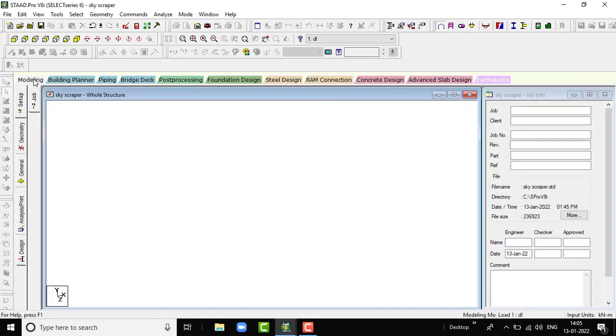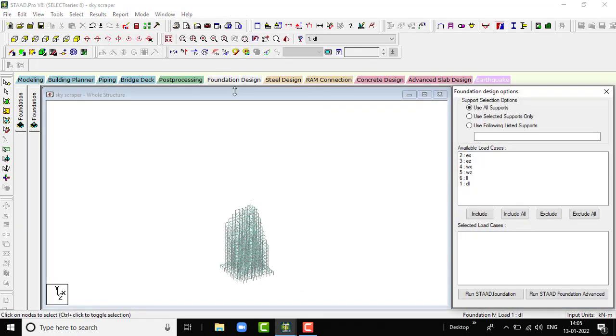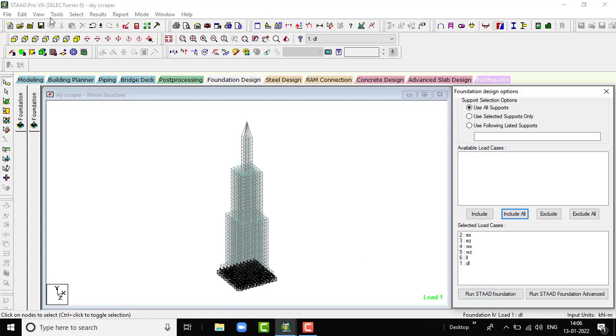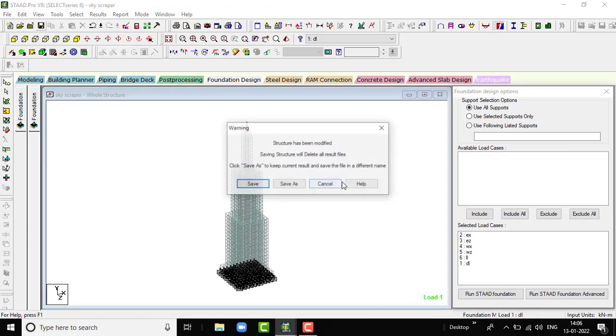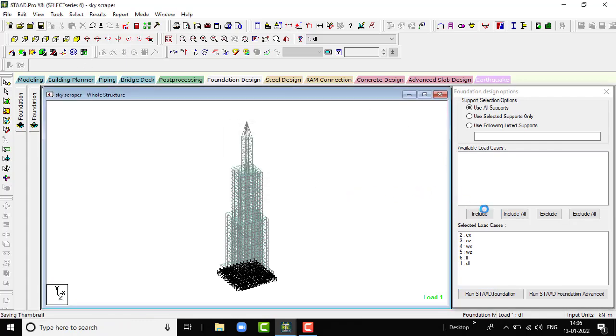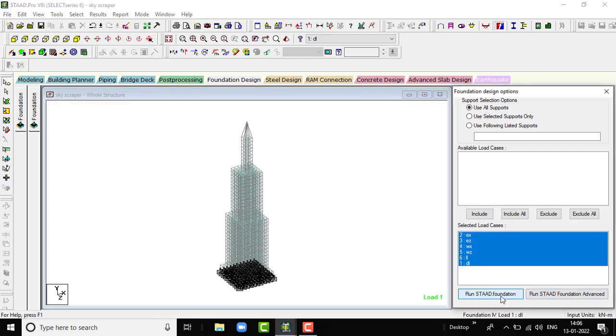Next we will be going for the foundation design. Let us create the foundation for this one. So let us click on include all. First of all, let us save it. Next we will be including all. Let us run the STAAD foundation.